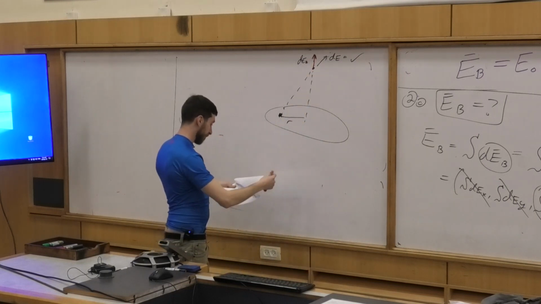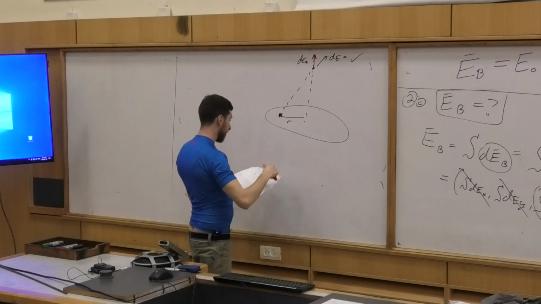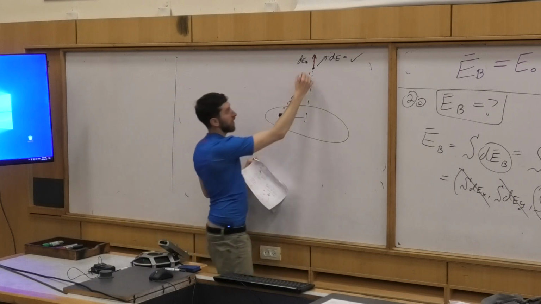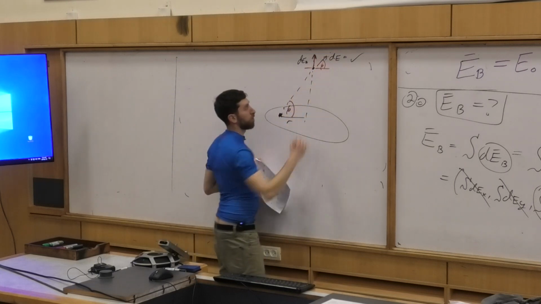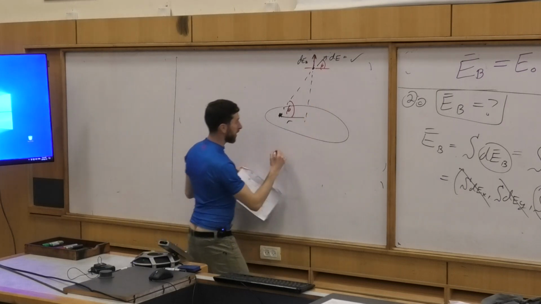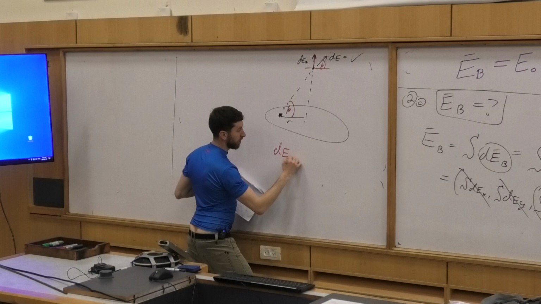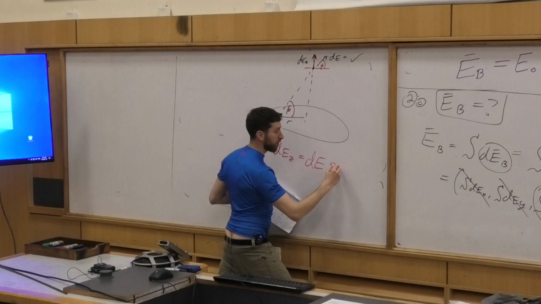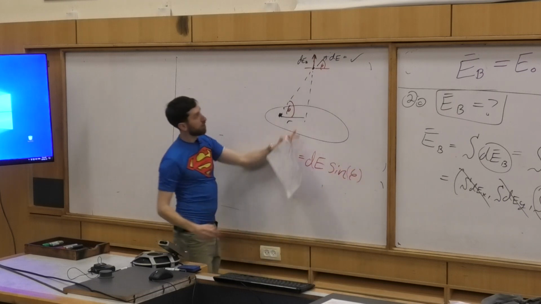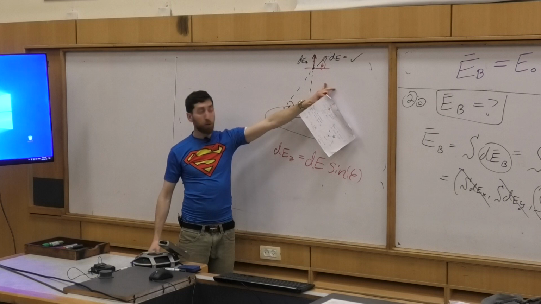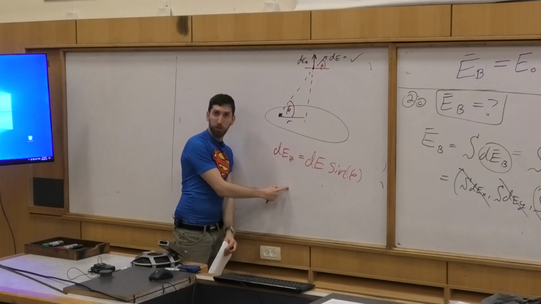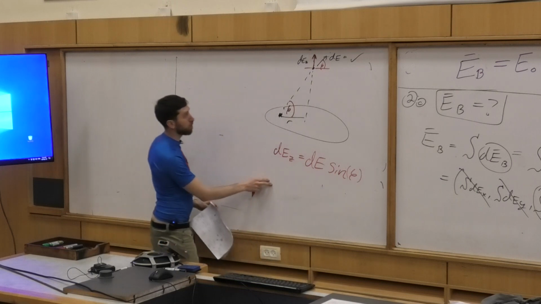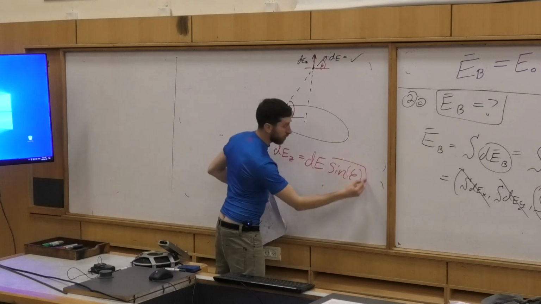All I need to do, the only thing I need to do, is to find the angle, this specific angle, right? Because this angle is actually this one, right? So I know that dEz is actually dE, but a projection of it. It's sine phi. You see it? See the geometrical problem? Okay? The one who solved the warm-up, this is what I gave you in the warm-up to do, in the Moodle, right? Or the one that has the book, this was also in the warm-up. Okay, so what is the size of sine phi?